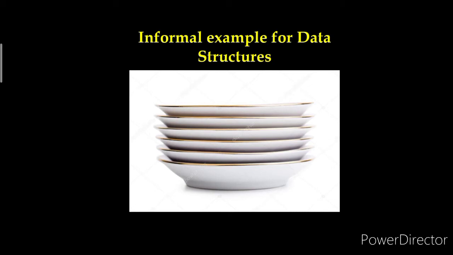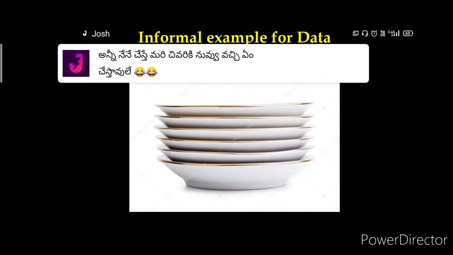And suppose we want the third plate, we have to remove the first plate and the second plate, and only then can we access the third plate. In the same way, if we want the last plate which is at the bottom, we have to remove all the plates placed above it. So we are organizing these data elements, in the form of plates, in this model in which access of any data element leads to removal of the plates on top of it.